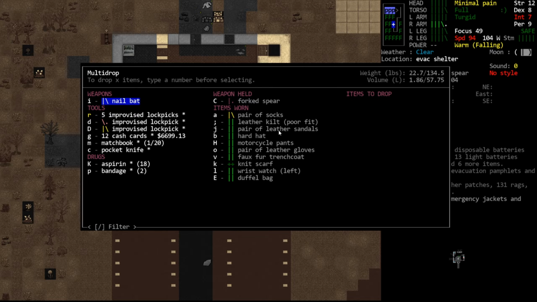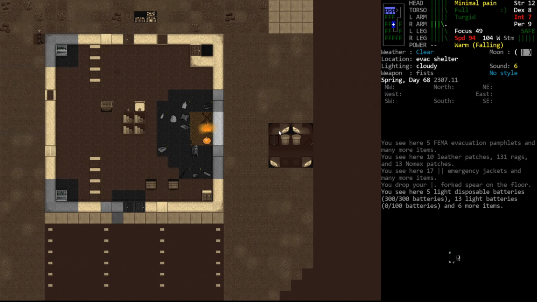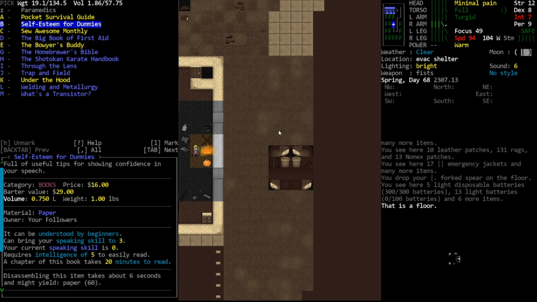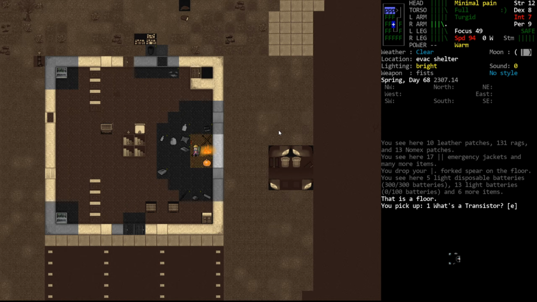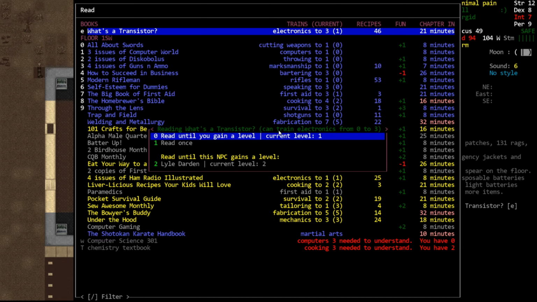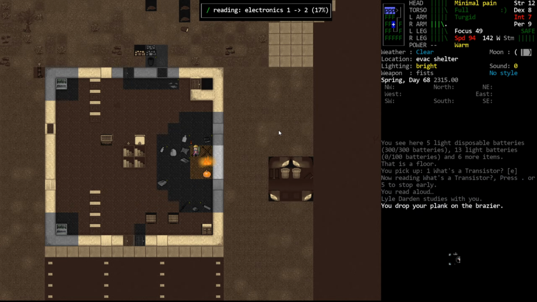Let's drop this spear as well. We're going to want to upgrade that. And then let's read our book, and then we will craft the welder. What's a transistor? We do need to stand near the fire to read, unfortunately, but it's also going to make us inhale smoke from time to time. Let's go ahead and raise our skill level.